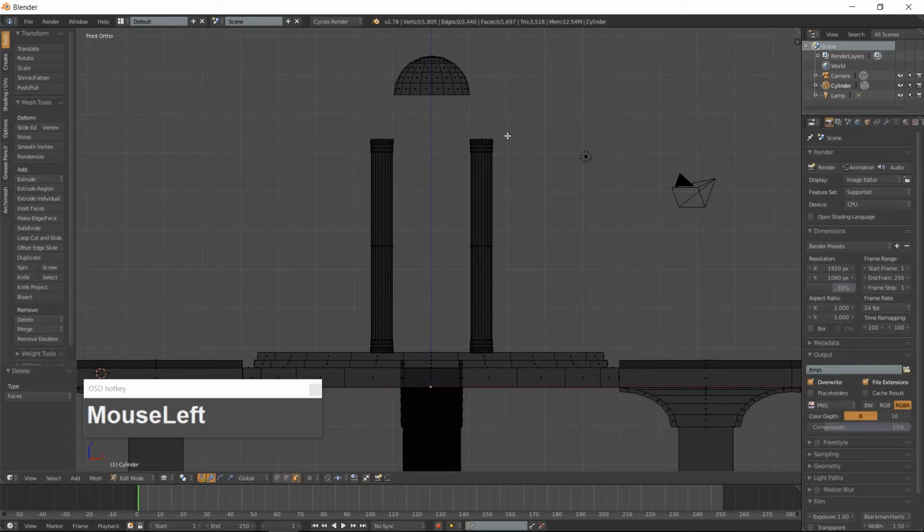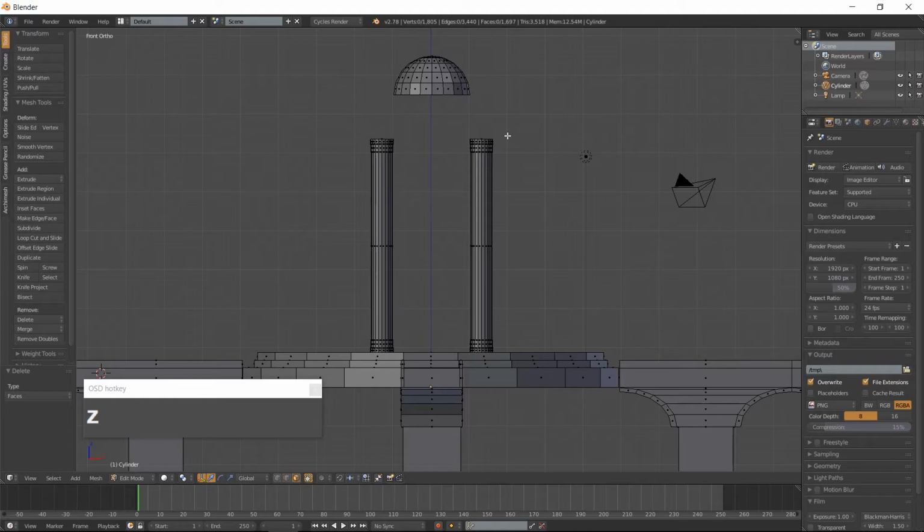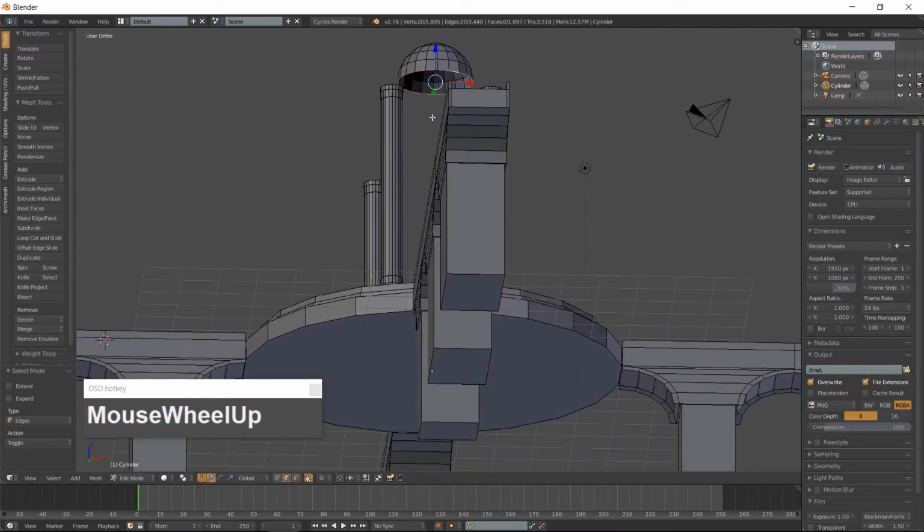Then go back into solid mode, which is Z, and into edge mode using Control Tab. Then select the bottom edge of the UV sphere by holding down your Alt key and right-clicking. And then fill the bottom with a face using your F key.